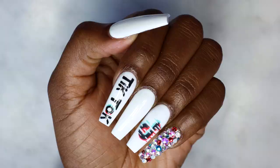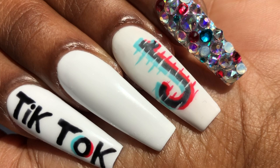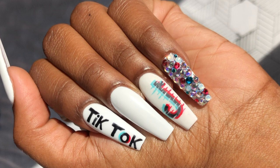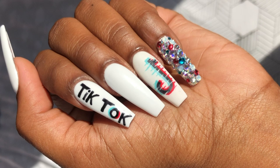This is the final result. I have to say that I went off camera and redid the TikTok logo again because I wasn't really satisfied with the outcome. As you can see, this version has finer and more precise lines. I know I'm a perfectionist so it was really difficult to do it on camera, so I went off camera and redid the TikTok logo. I really think they came out pretty.